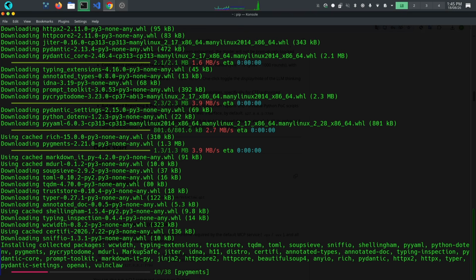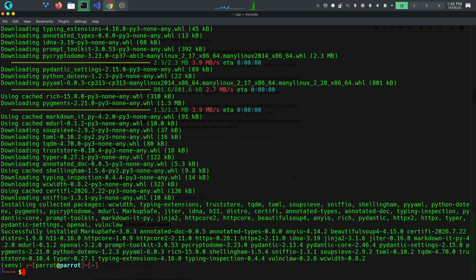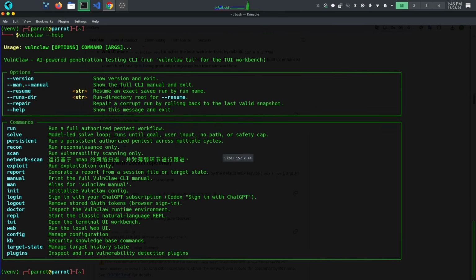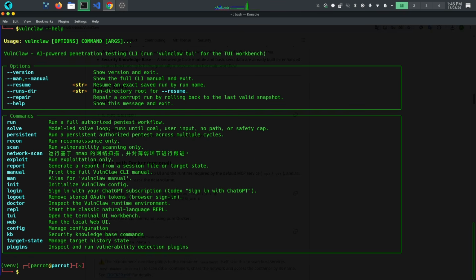And now, we can take a look at VulnClaw from the command line. The terminal interface is where we can interact with the tool and access the functionality provided by the project. Rather than running a real vulnerability scan against a third-party target, let's focus on what the tool is designed to help with. VulnClaw can be useful as part of a security testing workflow, where you need to investigate potential vulnerabilities in an authorized environment. A typical ethical hacking workflow starts with defining the scope. You decide exactly which systems are included in the assessment and make sure you have permission to test them.